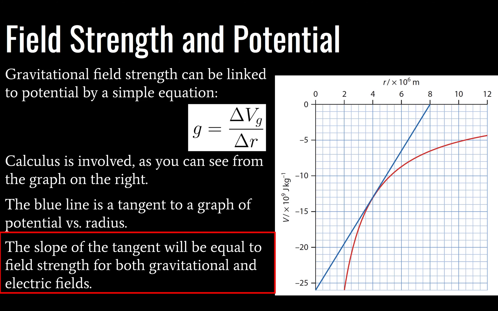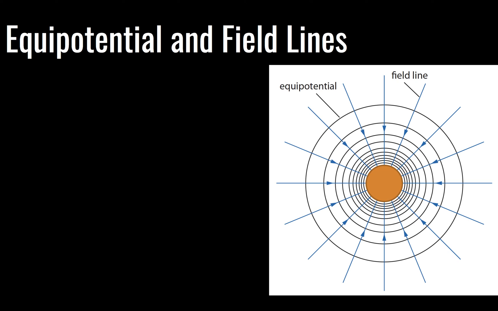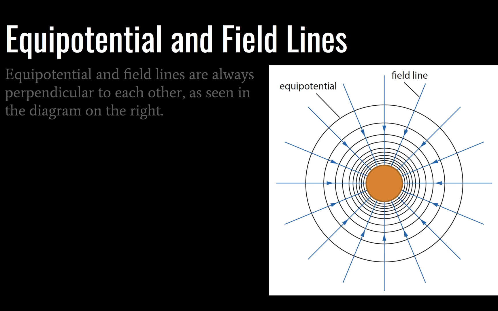So the potential on this graph could be electric or gravitational. It doesn't matter. So let's discuss the relationship between equipotential and field lines. First thing you need to know is they're always perpendicular to each other. So this diagram shows us the equipotential and field lines around an object. It doesn't matter if it's gravitational or electric, although we could probably assume here that it's gravitational, and that would be fine. It could also be a negatively charged object. The arrows are pointing in. It doesn't matter.